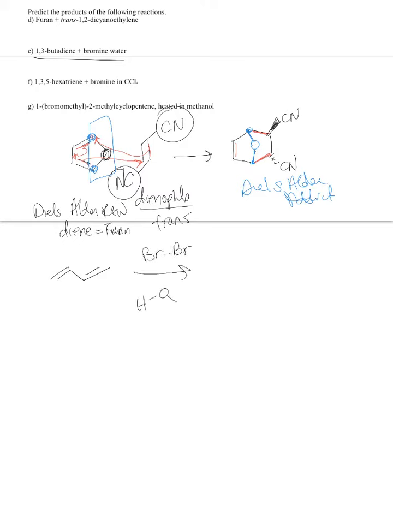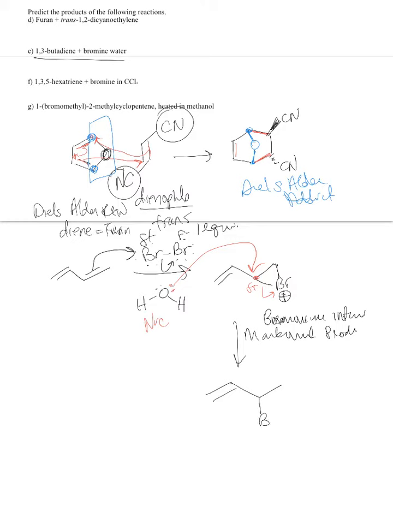Now, if you remember, this is going to be a Markovnikov product. And since you have water around, that's going to be your nucleophile. So it's going to be these electrons, and it's going to attack the more substituted carbon because of this positive three-membered ring. It's going to attack there, and it's going to open. And since you're coming in from a backside attack, it's going to be anti. So we just draw this as anti. So if we make this go up with the OH, we'll make that go back with the Br. But since there's two hydrogens, it really wouldn't make much difference in that position.